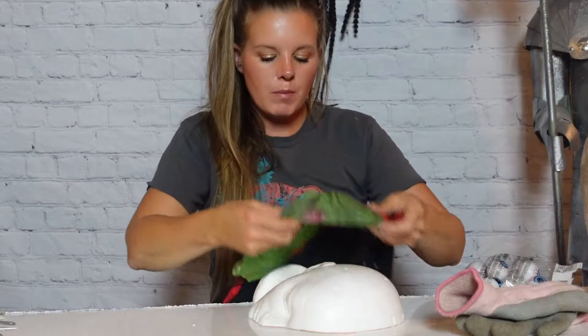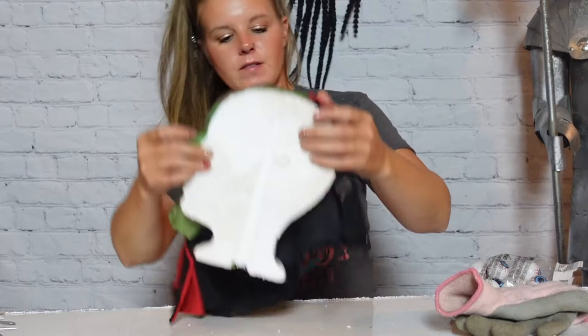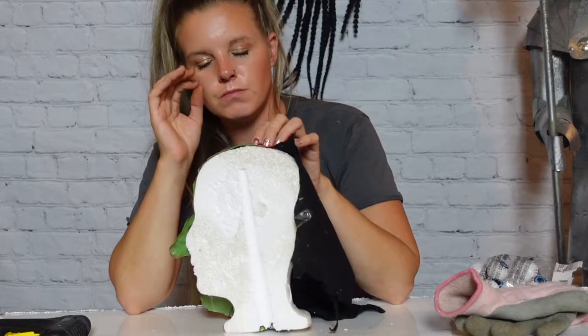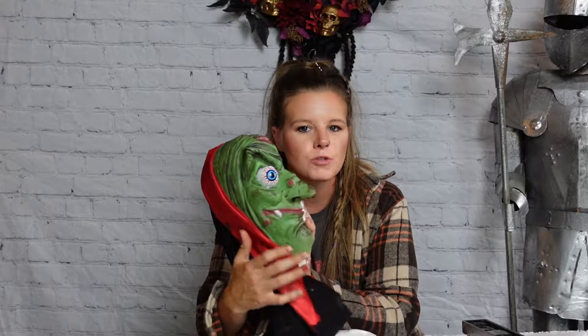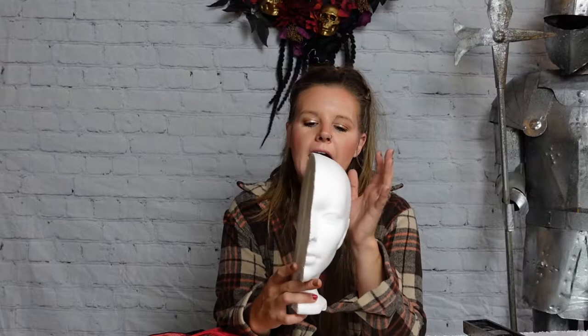What we want to do first is cover the entire foam half-head with the mask. Line it up to the contours of the face and start on the back edge, doing this very slowly to make sure it's a sure fit — because you don't want to see any of the foam when it reflects in the mirror, as it will break the illusion. Now for the fun, creative part: the Wicked Witch from Snow White has more of a Caucasian tone, not green, so I'm going to paint her with acrylic paints — obviously just one half. The other half we're going to do as Snow White, with a very pale face. We're going to paint them both with acrylic paints.